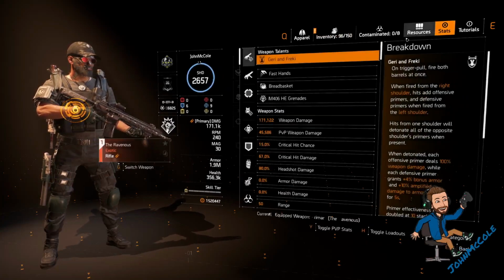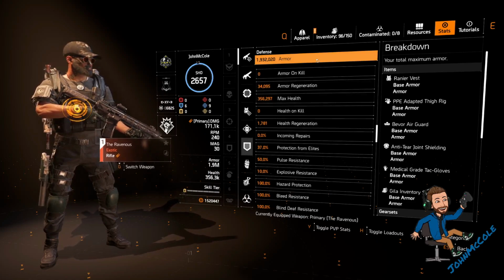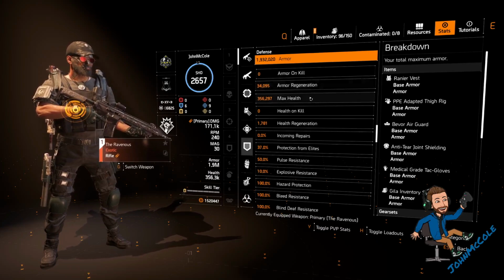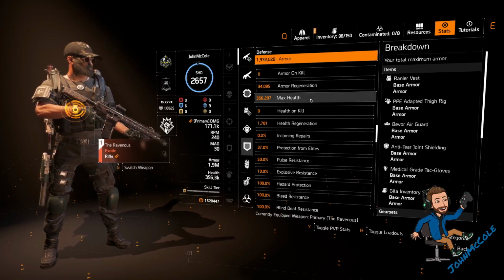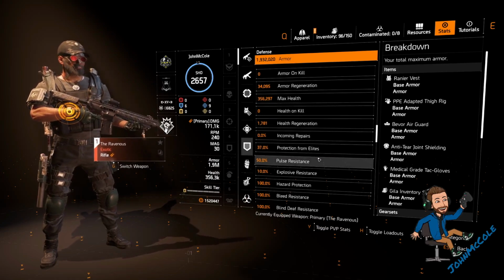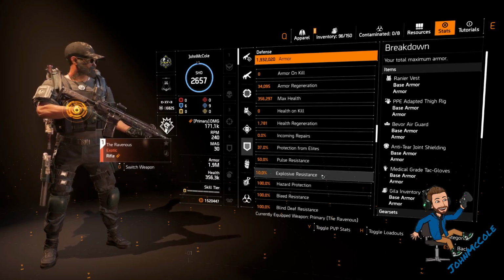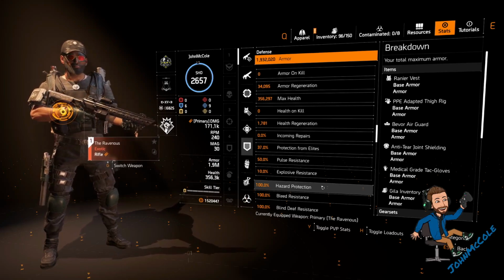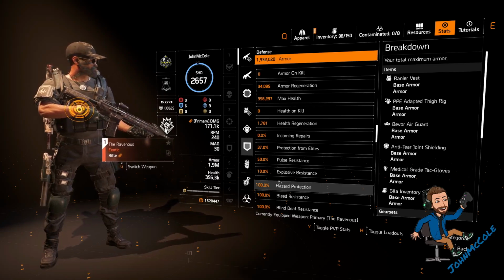Let's take a look at the stats real quick. I'm at 1.9 million armor, 34,000 armor regen, and 350,000 max health. I got 37% protection from elites, 50% pulse resistance, and 100% hazard protection. And that gives me 100% resistance on every status effect, and that is also including burn resistance.